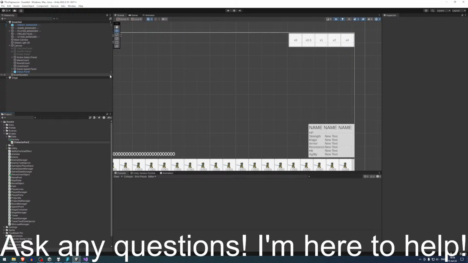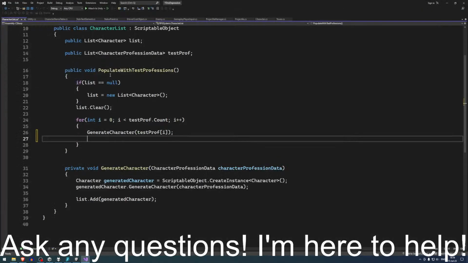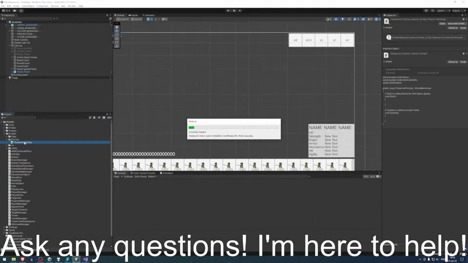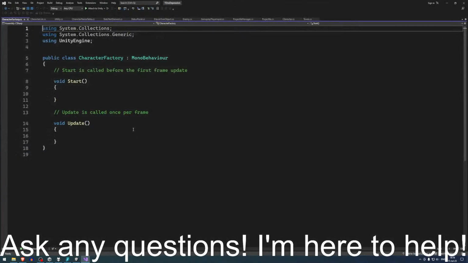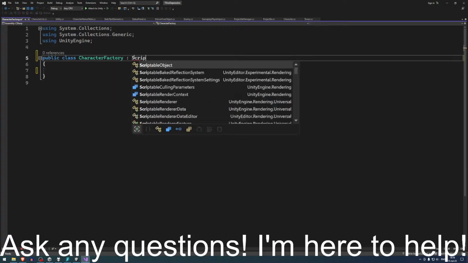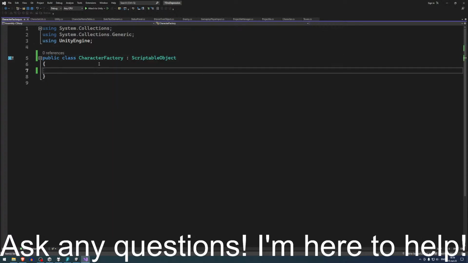Character factory. Here we have scriptable object.